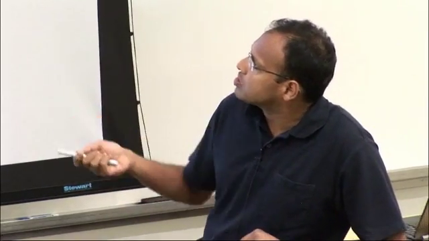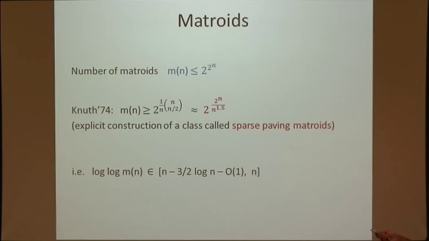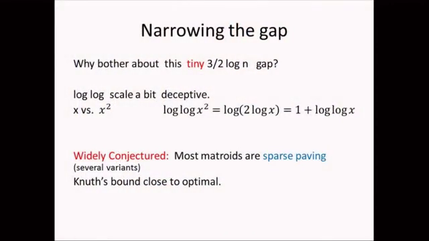If you summarize these two things, let's see what's already known. Since we'll be dealing with such big numbers, it's useful to look at these things on the log-log scale. So we'll look at log-log of the number of matroids. This result tells us it's between n minus 3/2 log n minus some constants, and after taking log-log this will become n, so the number lies somewhere here. Now you might ask, why do we bother about this tiny 3/2 log n? Usually in approximation you just care about constants, so this is negligible. Well, it depends. You can give several answers.